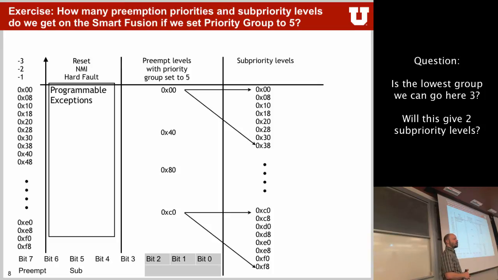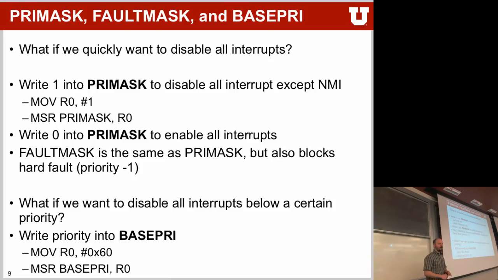So the lowest we can go over here is just group 3. We can't go any lower. In this particular case, yes. In group 3, we'll only have 2 sub-priorities, 0 and 1. Yes. Okay. So how do you use the priority? There's another little thing. So one of them is how they get preempted.